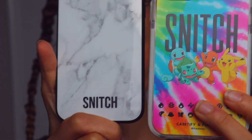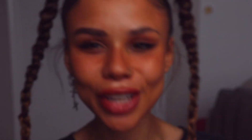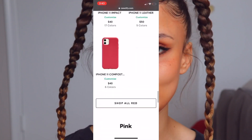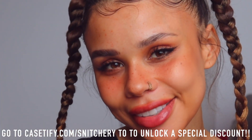I just think these are so freaking cute — the fact that Gengar, best boy, has this little number down there. These two cases, both customized to say 'snitch' — this one is so cute! If you want to check them out and see their other collaborations, I can't even describe how varied these phone cases are, you can find a little bit of everything. You can go to casetify.com/snitchery and we can match. I had never worked with a phone case company before because none of them really stood apart, but I was so impressed with the quality.